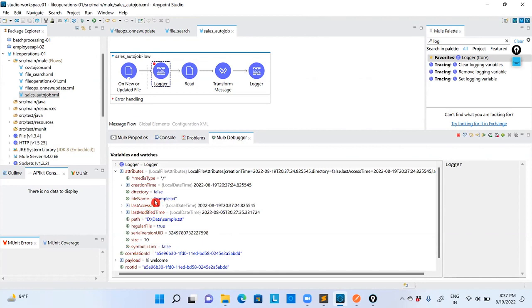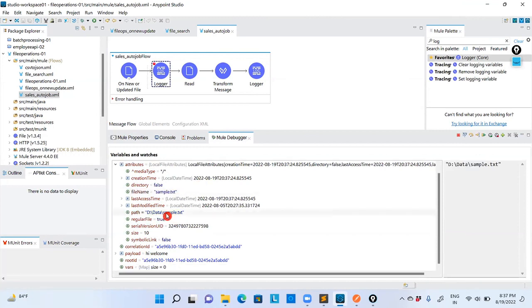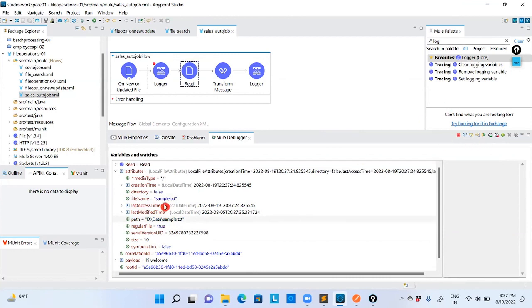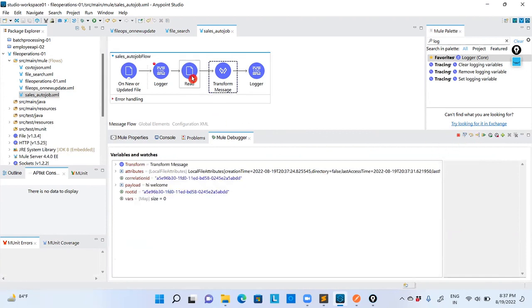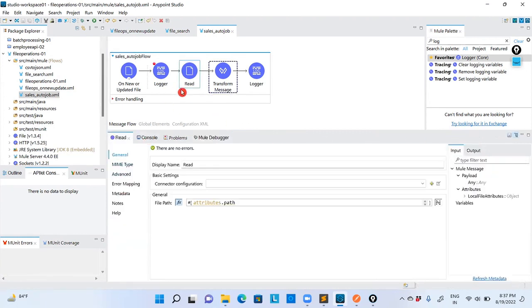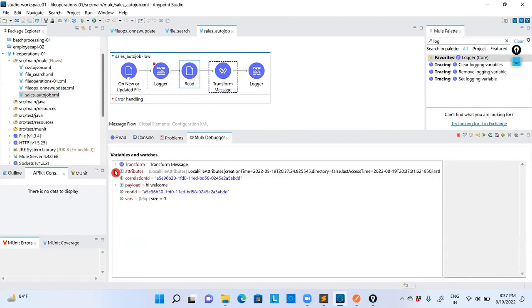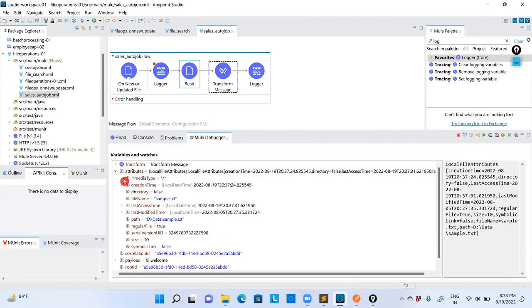So what is the file name? Sample.txt and everything is coming. Then the path is d.sample.txt. Then we can move to the next component. Let's see after this one, my attributes are still the same. Once the read is complete, we are going to see what the attributes are. If they are gone, then we need to place them.